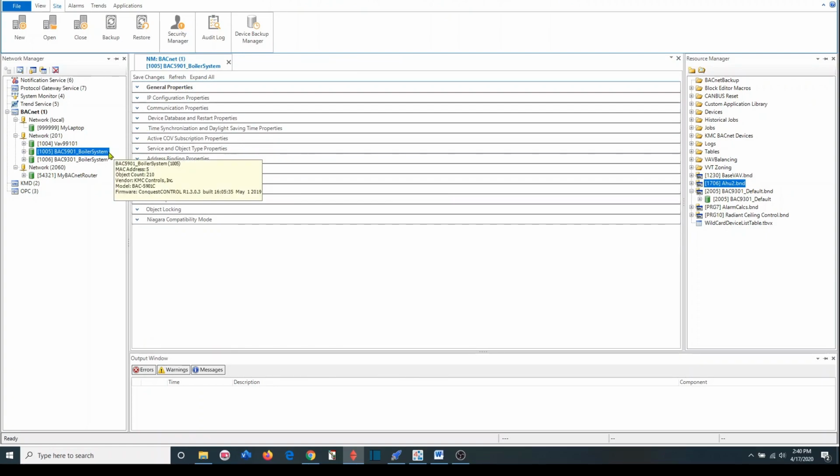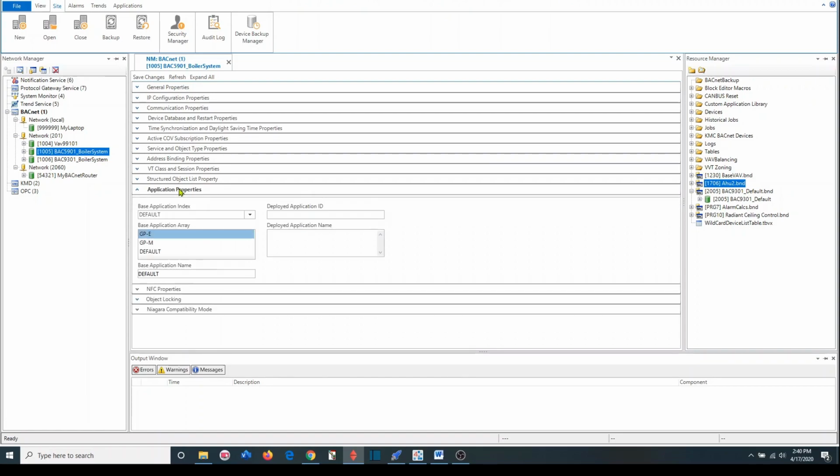So I've come in here to the device object. I'm going to go to the application properties, and here's your selections. The EM one here is English temperatures, metric temperatures, and then we got the default. You're going to want to select the default by selecting it here and then saving it, and that'll wipe out all of the room temperature stuff in the AVs and any other objects that are part of some of the default programming. Now I've already done this in this controller, so we're not going to do this.